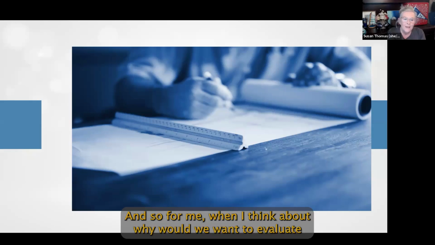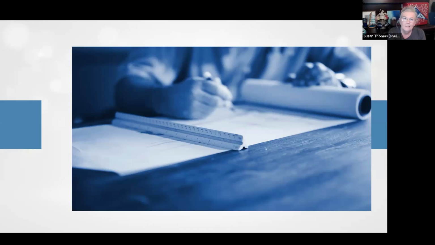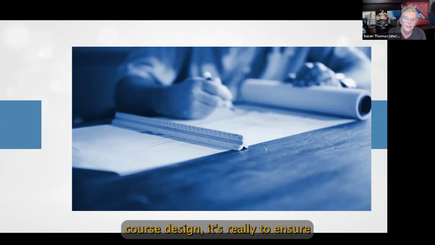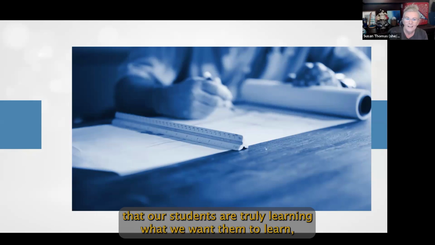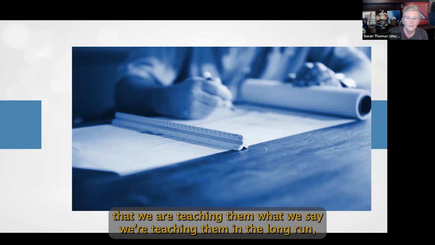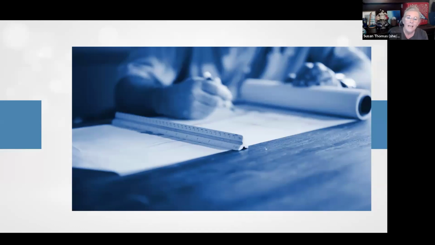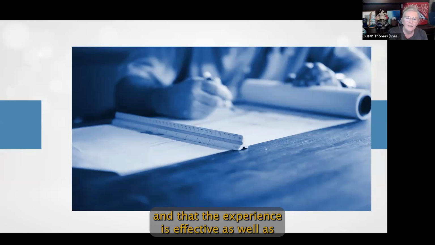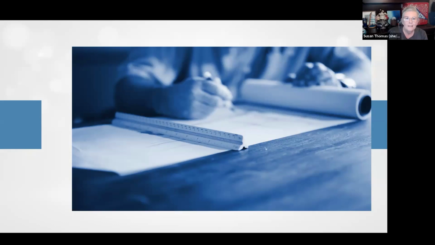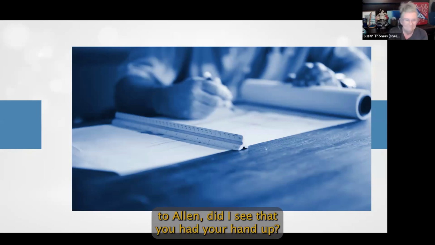And so for me, when I think about why we would want to evaluate course design, it's really to ensure that the learning outcomes are achieved, that our students are truly learning what we want them to learn, that we are teaching them what we say we're teaching them in the long run, and that the experience is effective as well as engaging. Cool. Alan, did I see that you had your hand up?